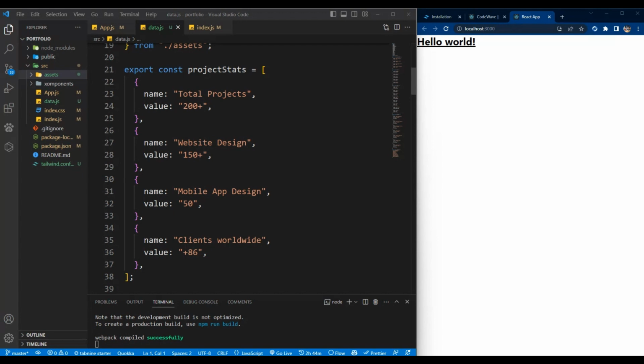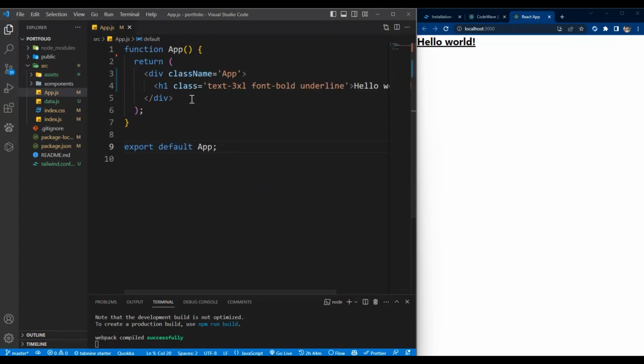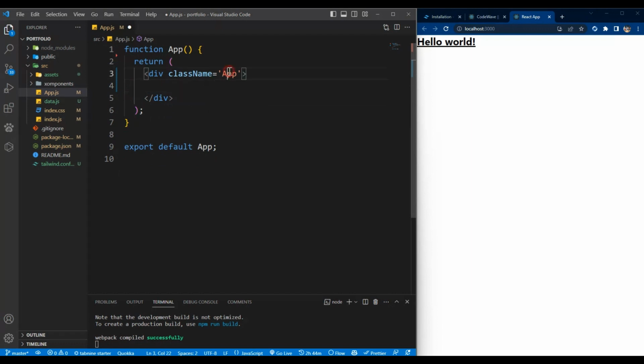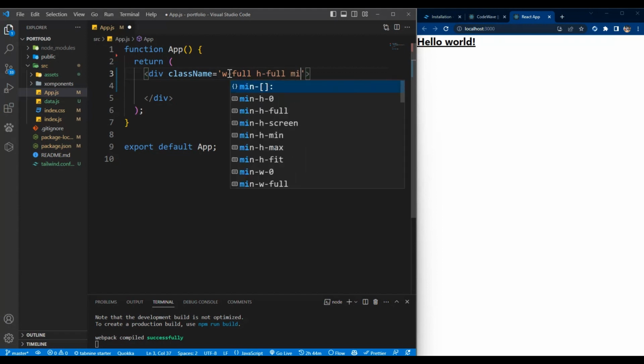So now let's go to the App.js and remove this. Also change this to say width full and height also to full. The main height should be 100vh.